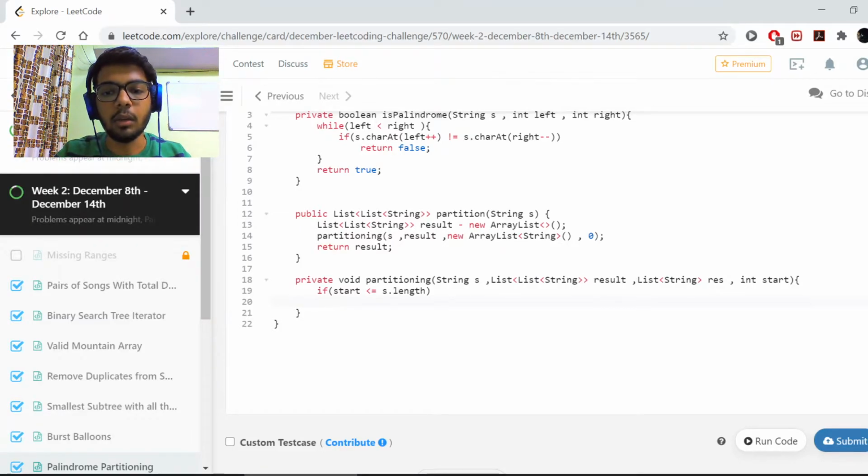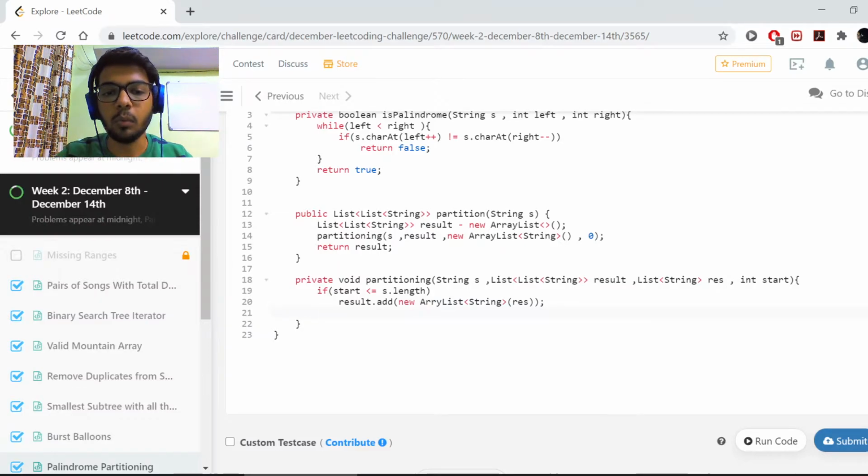So in my result I will add a new ArrayList of strings, and I'll call it res. So why am I using this bracket here? Because if it already exists, it won't create a new one, it would just simply add this one, and if it does not exist, it would create a new one.